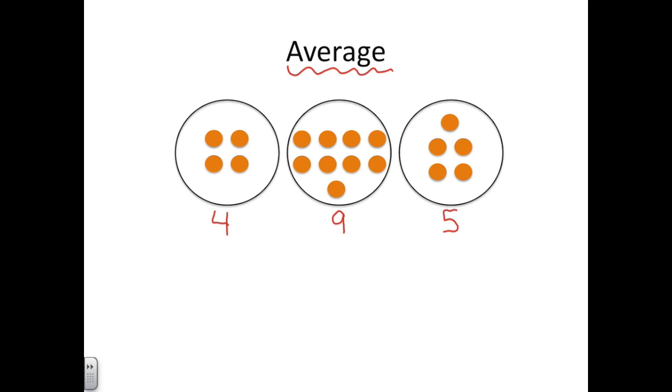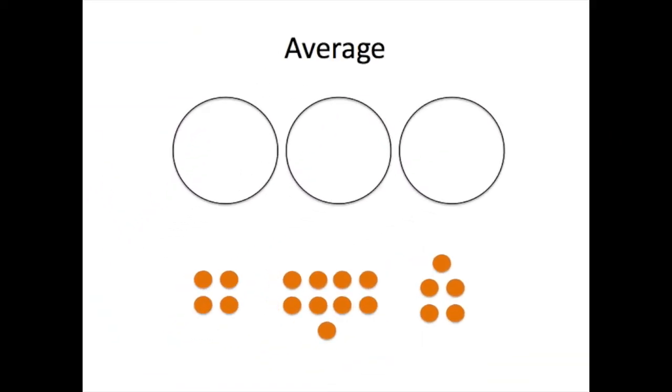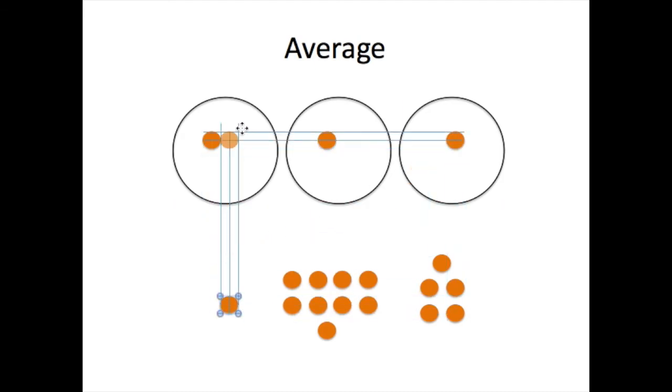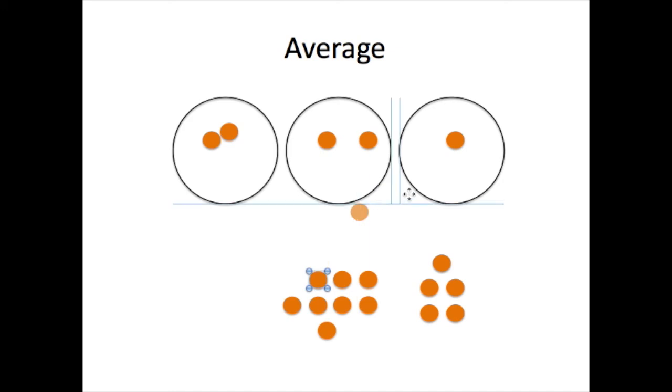So what we want to do is take all of these oranges and sit them outside of the bags, and we're going to redistribute them so that there is an equal amount of oranges in each bag. And that number will be our average. Okay, so I've moved all of the oranges outside of the bags. I'm going to start with this one, move it into the first bag. We'll put this one into the second bag, the third bag, and I'm going to keep doing this until I'm all out. So this is how we can share something equally, right?